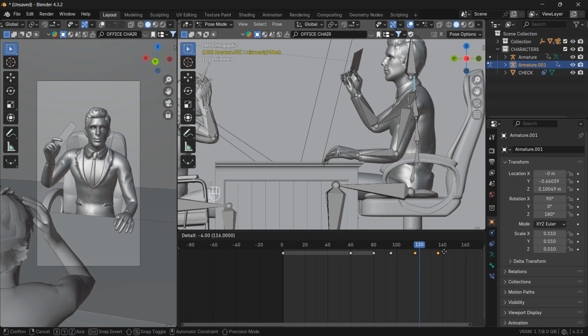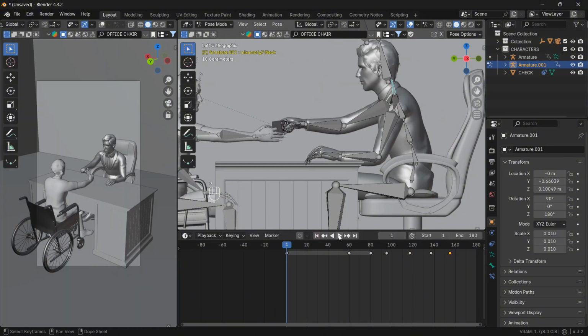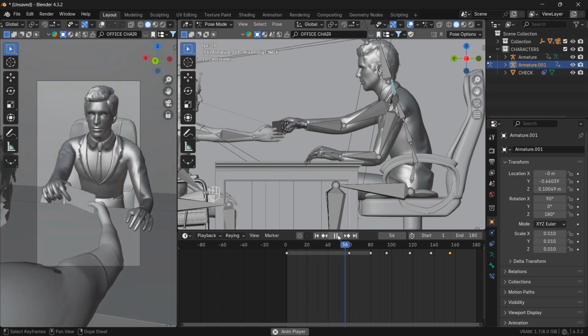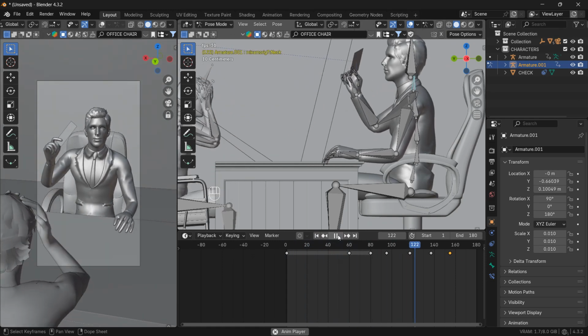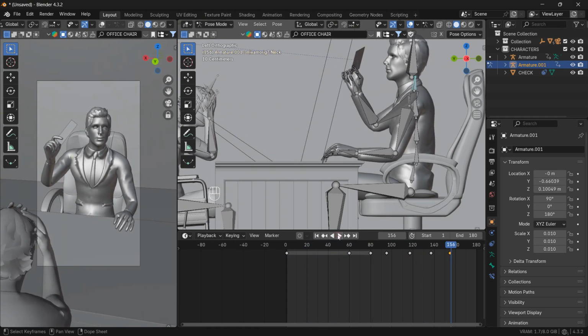Maybe we should move this a little bit here, and then like this. Let's see how it looks. Okay, this is looking way better.